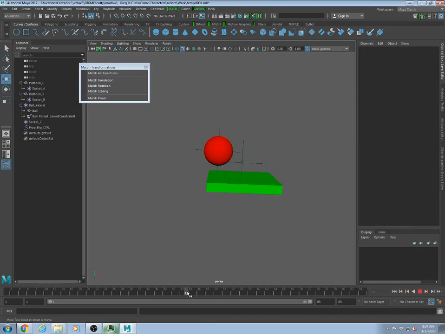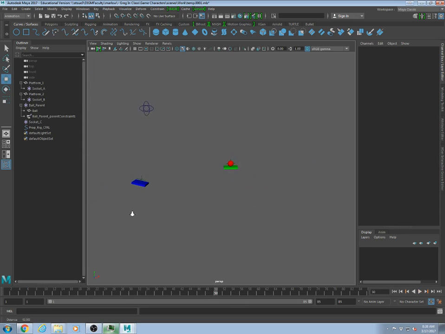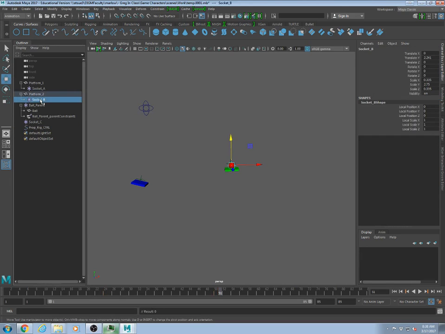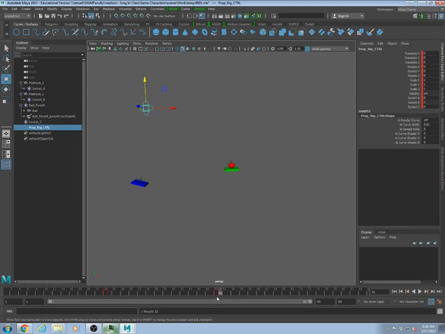And so what happens now is over time that transitions over and aligns with socket B on frame 50. Well, let's make that transition happen from frame 50 to 51. So on frame 50, I still want socket C completely controlling it. On frame 51, though, I want socket B controlling it. I'll set a keyframe with S on that. And so what we get is it lets it go and then transitions over to catch it.